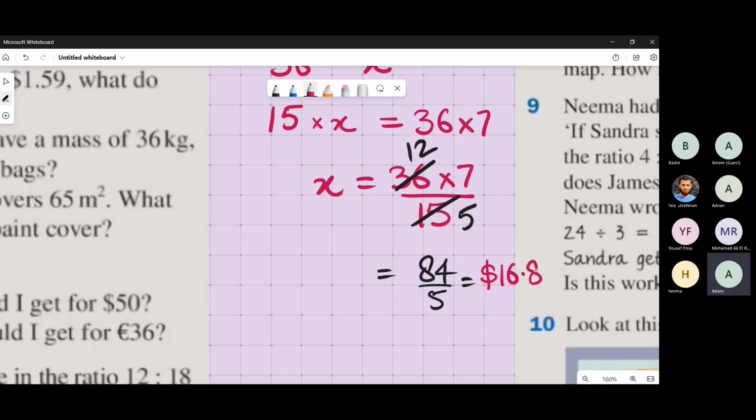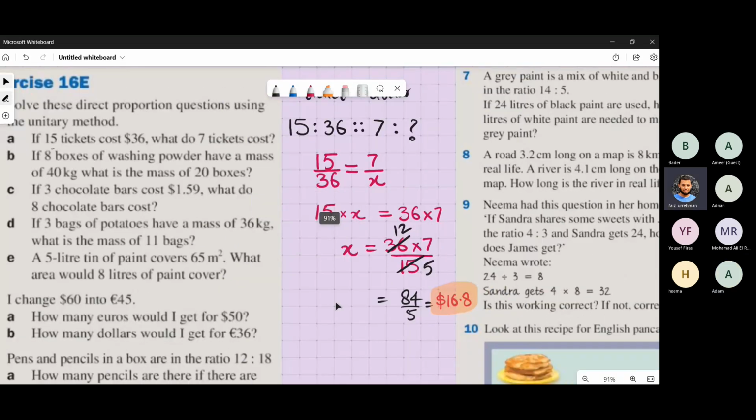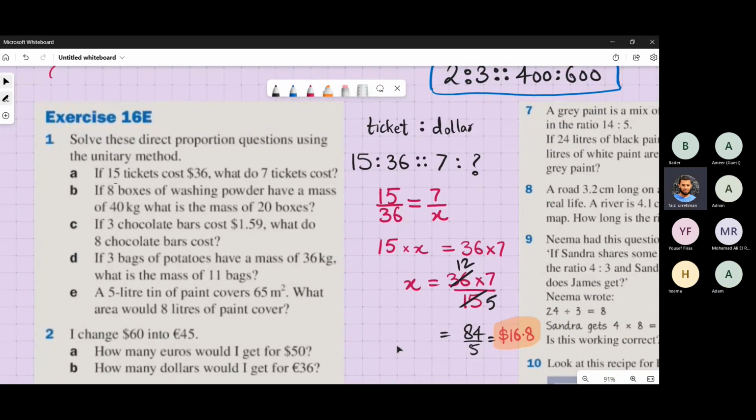Mister, I'm about to say tickets. You are about to say tickets. Note down this, and then I will give you another question. It will be very easy, because the first time it is not easy. Proportion is not easy the first time. But once you get used to solving these questions, it will be easier for you, inshallah.